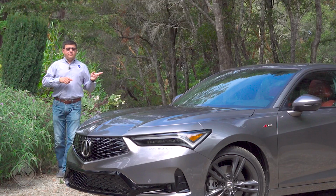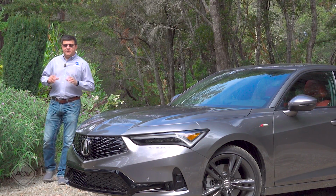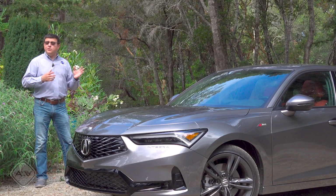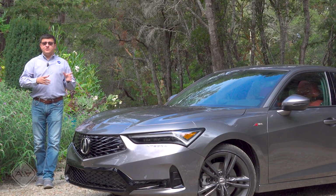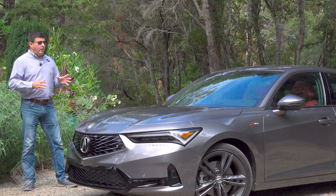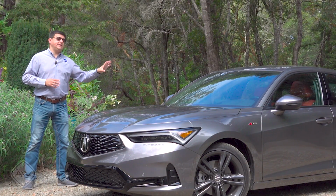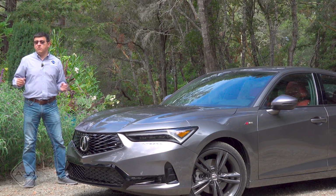To be fair to the Integra and to the competition, we need to pause for a moment and talk about pricing, because the Integra has always been notably less expensive than a European alternative. That applies to this generation as much as it did the very first Acura Integra. And that's part of why we find an interior that is not quite as premium as some of the alternatives, engine lineup that is not quite as powerful either.